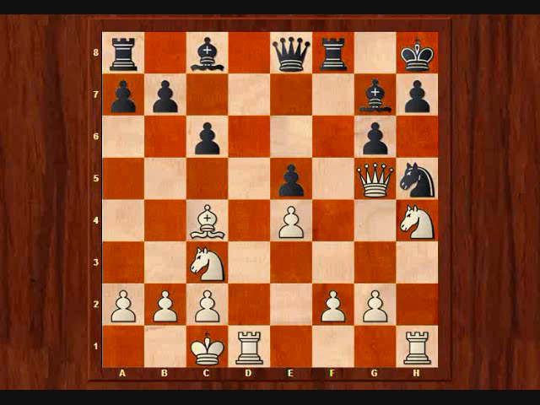White basically plays a nice deflecting move, and he plays the rook to d8. And black has no choice but to capture the rook. And now white can literally blow up black's castle. He plays knight takes g6, check. And the only move black has is to take the knight.